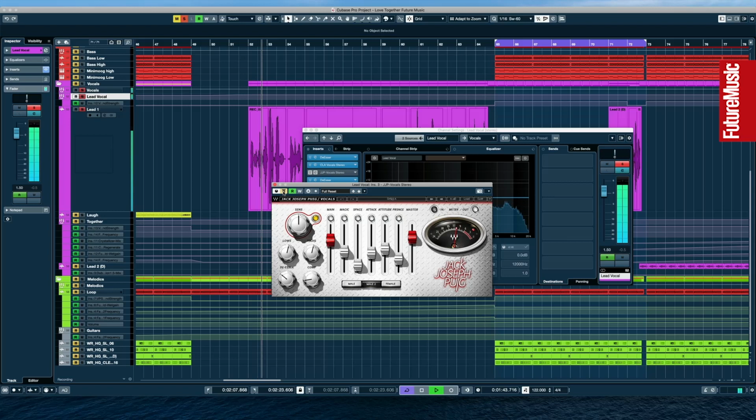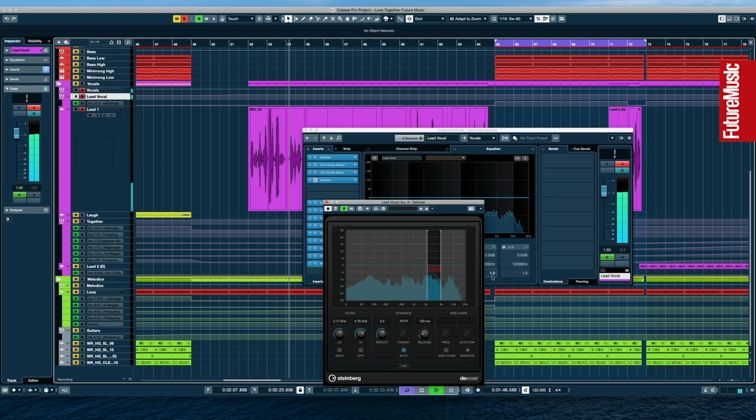Okay, then a de-esser again. Often you find around 2 to 5k you can get some harsh frequencies. So we've already used the de-esser on the low end. Now this is specifically reducing the level of a band of frequencies that can be a bit essy and sibilant in vocals. Super, super useful using these de-essers.